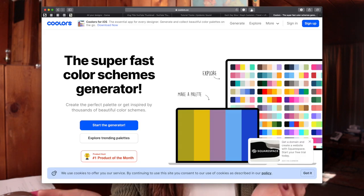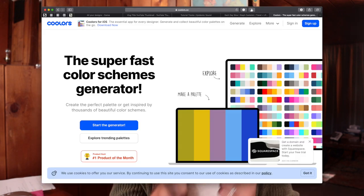You guys know that I am not a design expert, I am definitely not a color expert, and I was still able to create this really good-looking color palette, so I'm confident that you can too. There are plenty of color design websites out there, but I continue to go back to Coolers — that's the one I'm going to be sharing with you today. It's like 'colors' but with two O's. I'm just gonna walk you through the same process I use to come up with my own color palette.